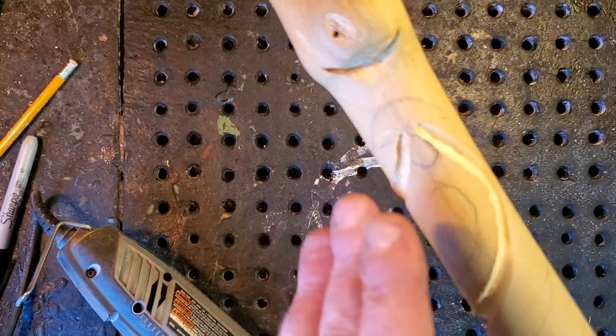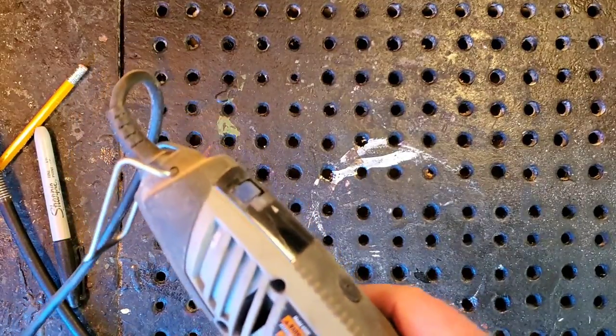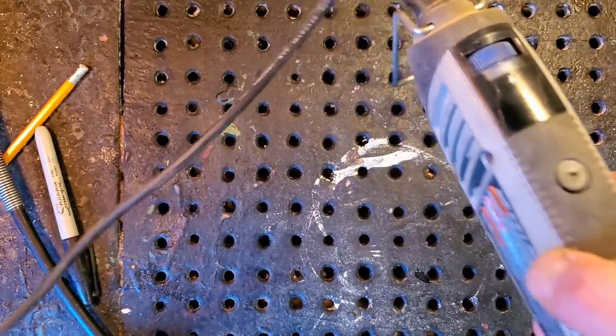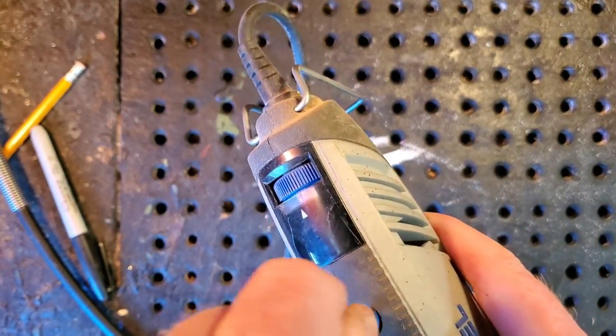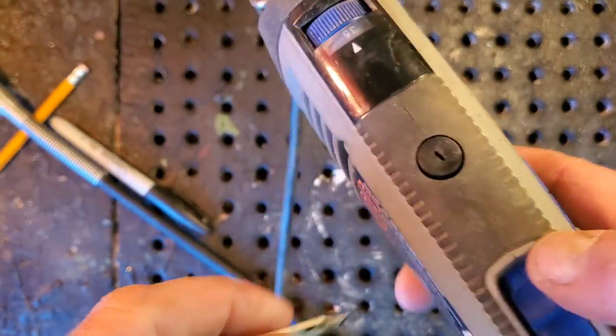Okay, guys, I had to stop carving. I heard my Dremel make a weird noise and a weird smell. So I'm thinking it's time to change the brushes. It's always good to check your brushes in here, guys. Everything's unplugged, okay? There's no power hooked up to this. Make sure you unplug it when you check your brushes. So you undo these screws on this. There's one on this side and one on that side.